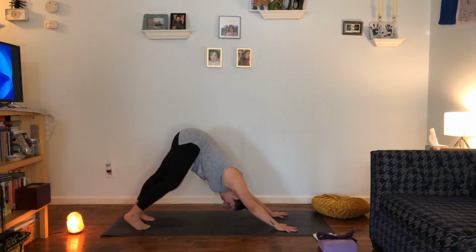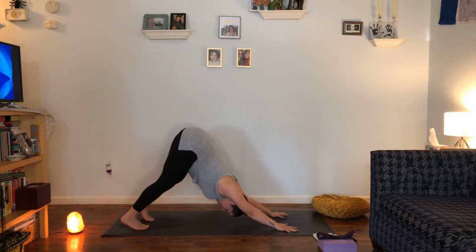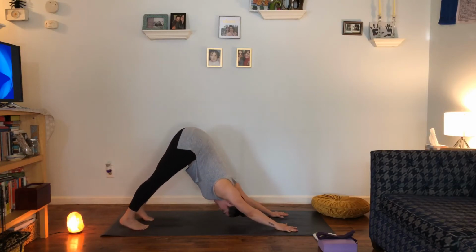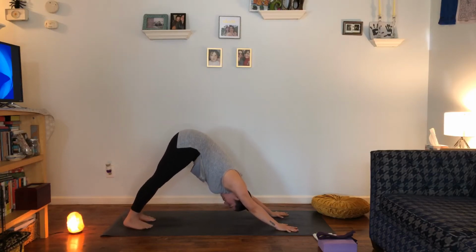Beautiful. Bend the knees as much as is needed and wag that tailbone up in the air here. That allows your chest to press down towards the mat. Shake your head, yes. Shake it, no. And very last thing, release the heels onto the mat. Now it is not so important for the heels to be down on the mat as it is for your shoulder blades to be engaged and for your tailbone to be pressing up and back.